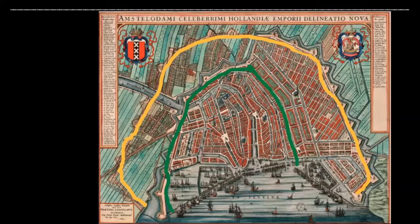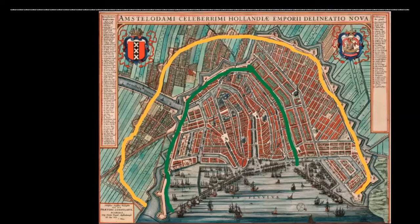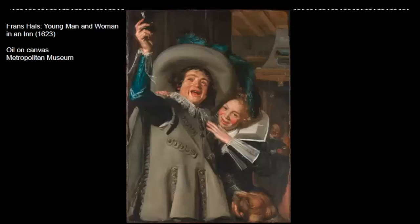What was happening? The large body of water called Het A linked Amsterdam with the sea, making it possible for this very small country — only about one and a half million inhabitants — to build a worldwide network of seafaring trade routes. The result was that citizens became extremely rich. They built grand houses, which of course they wanted to decorate. The burghers were incredibly wealthy, and demand for paintings was skyrocketing.